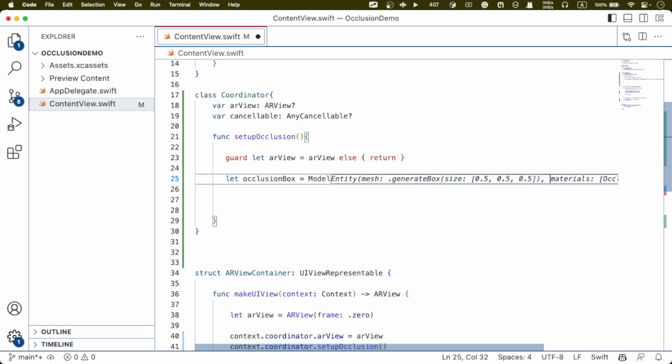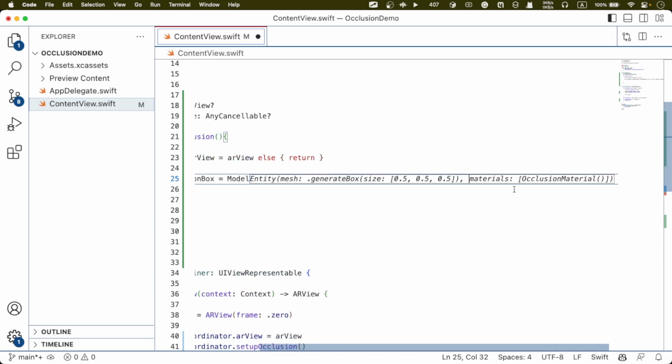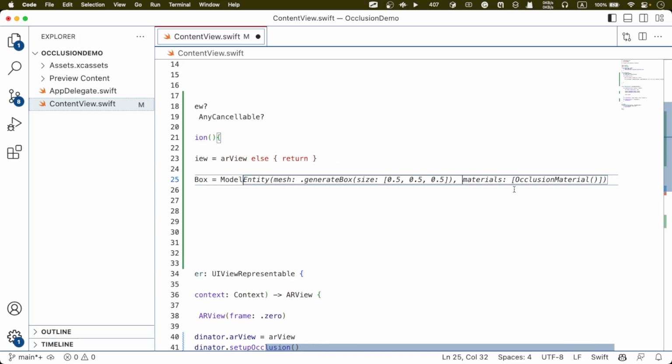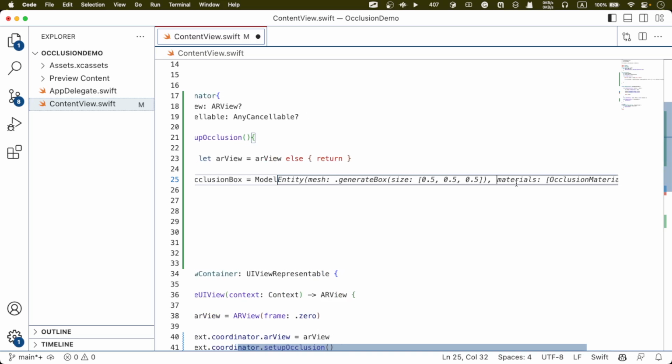And this box is a pretty big box, 0.5. Remember this is default meters, material, occlusion material. Yeah, let's change material because I just want a pretty normal box.